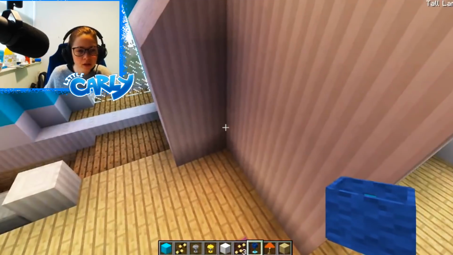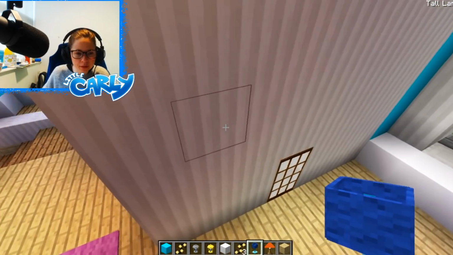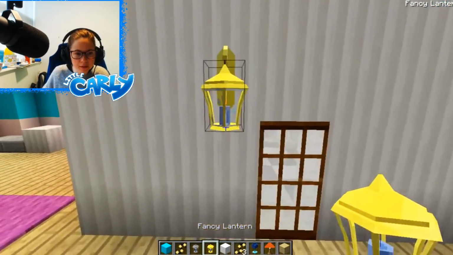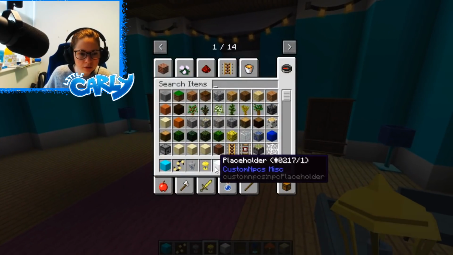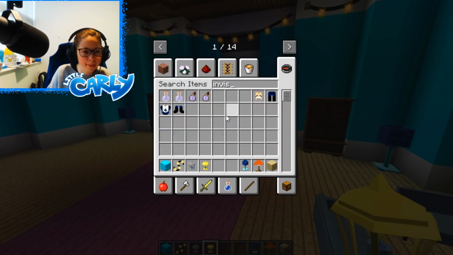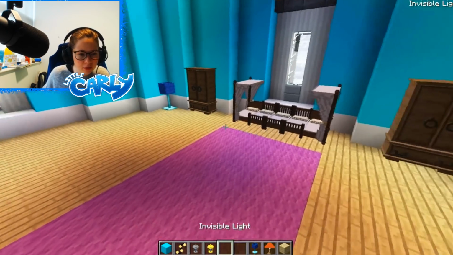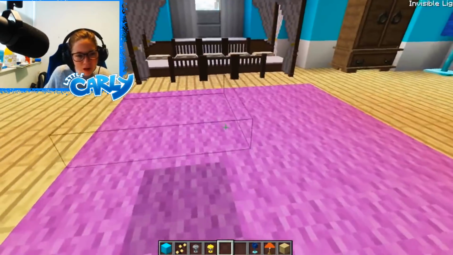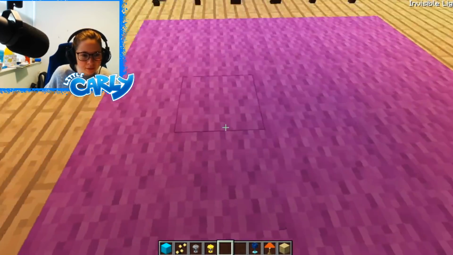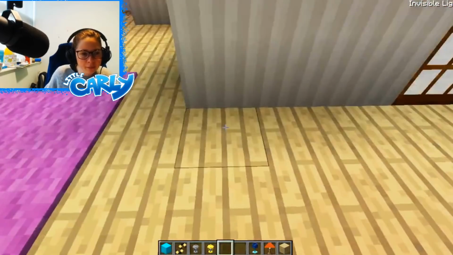Now, I just want to be careful what we're doing with the invisible light, because invisible light is good. I'll show you what I mean. But you walk all over it. Okay, so look what this does. It's cool. See, it brightens up. But then you can see that it's a block, so you walk kind of into it. And I don't really... maybe I'll put it in places.